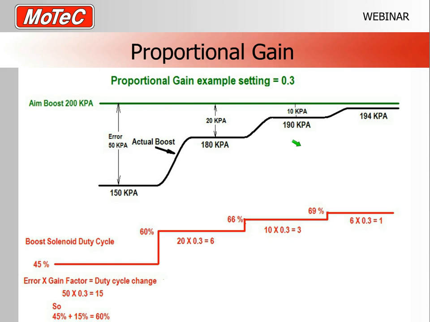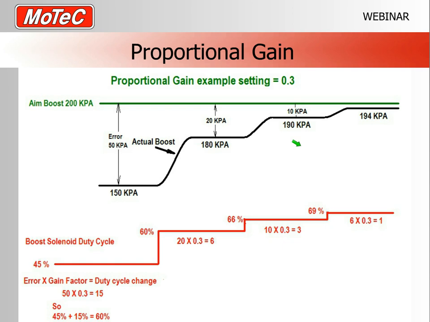Can you see by what's happening here that as the error decreases, the calculation decreases, and we get to a point where the calculation is so small that we can't get the boost to where we want, because the error becomes smaller and smaller, and a 1% duty cycle change is not really enough to change the boost at all. So what I want you to understand is that the proportional gain by itself won't get the boost to where we want it. And if we make the number small, we get it like this, where it steps quietly to getting to what we want.